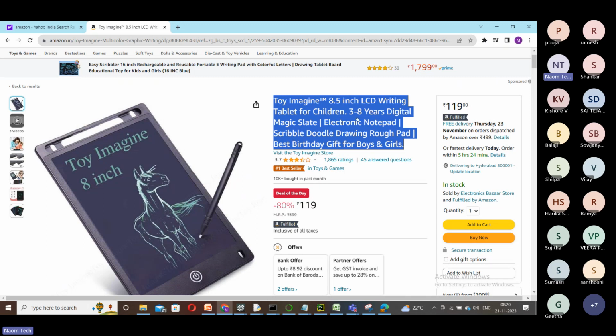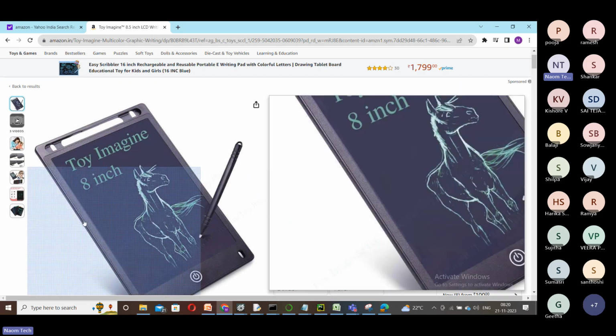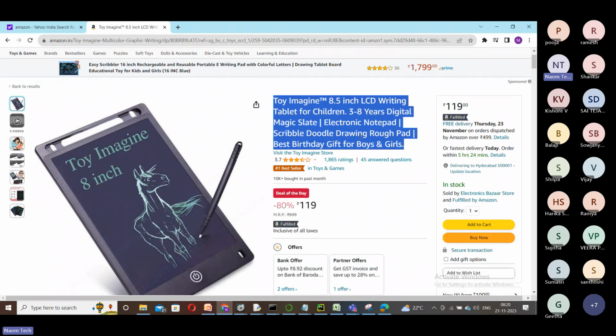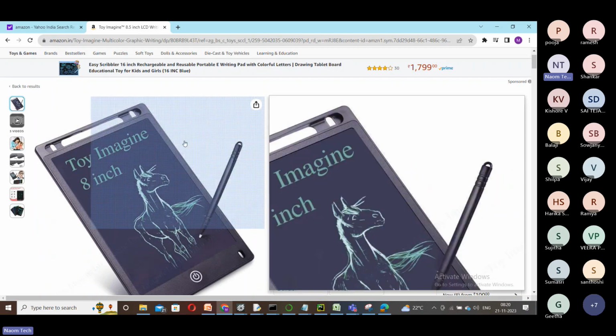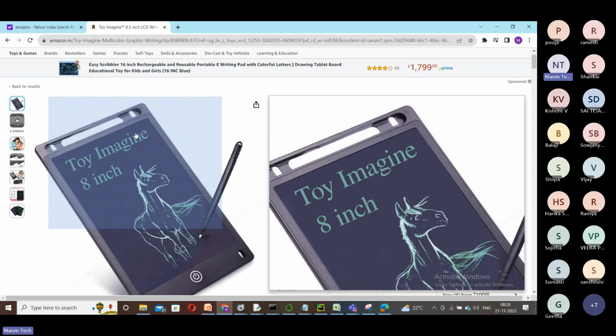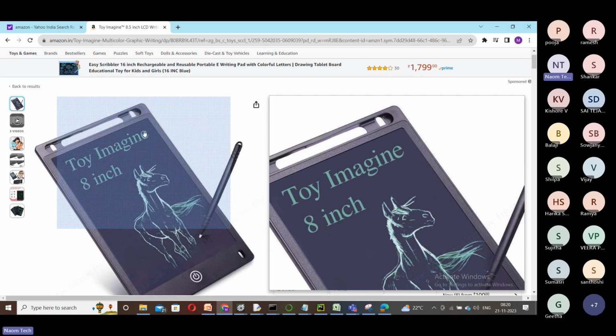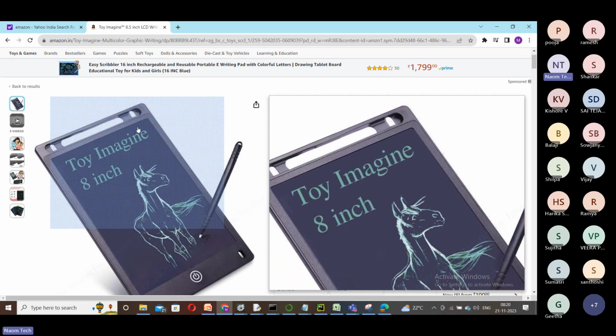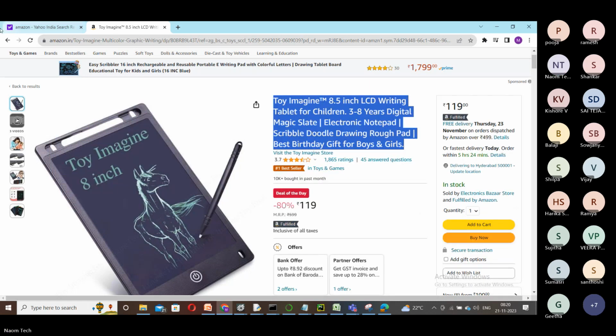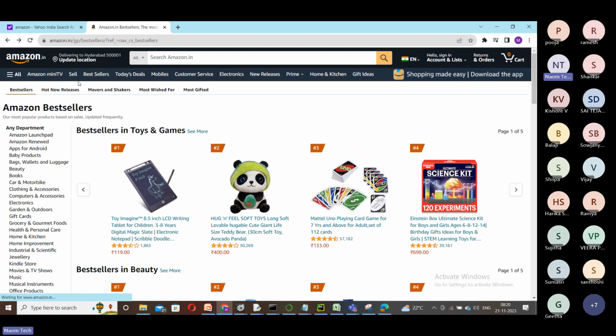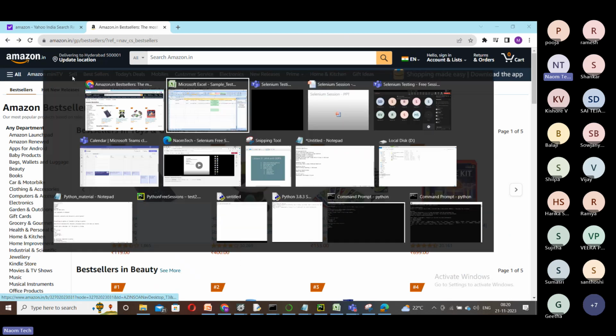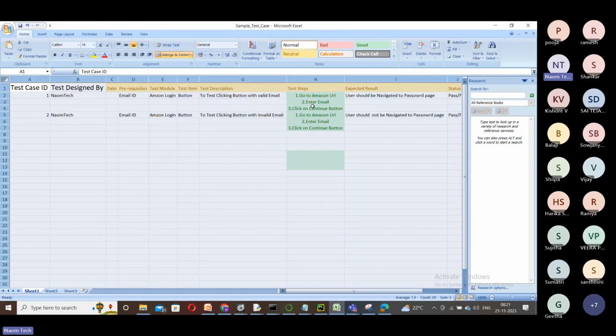It's very difficult for you to identify what exactly this item is and who is selling this. All this is difficult. So you have to check for everything. You have to mention each step you are verifying when you are testing. You got it, team? So that you have to mention as test steps. Everything you do step by step, we have to mention here. So that is what we call test steps.